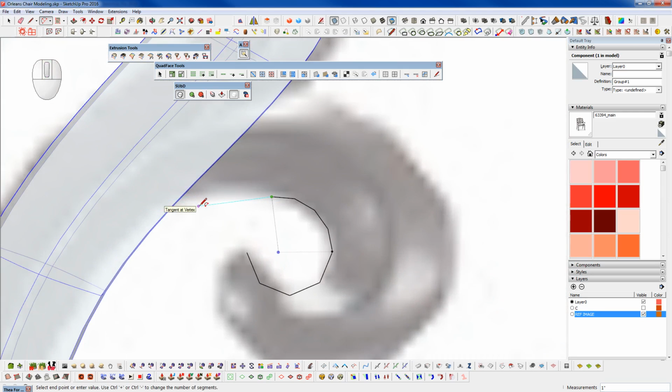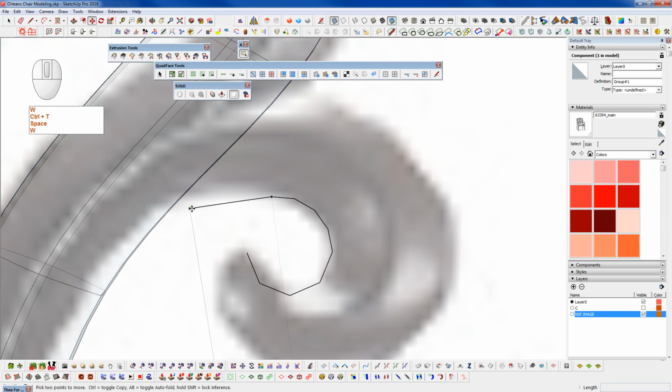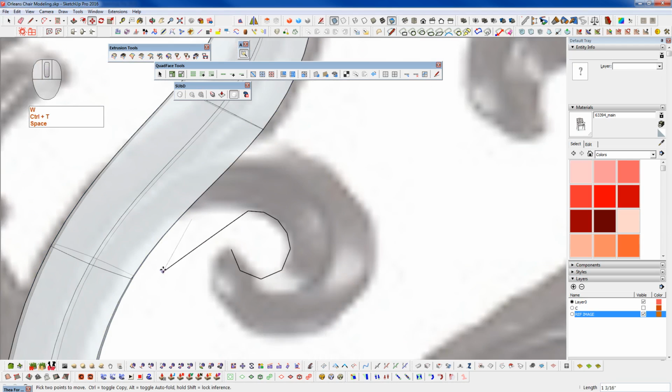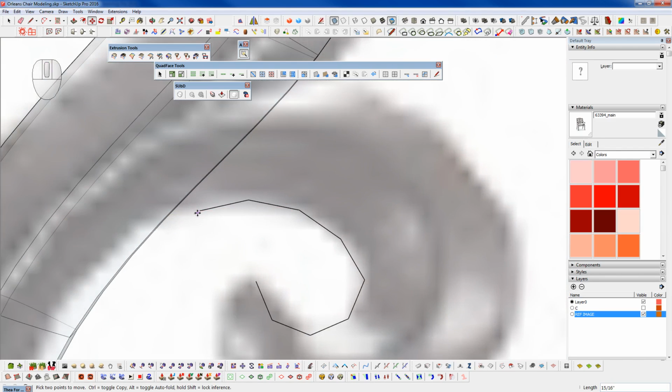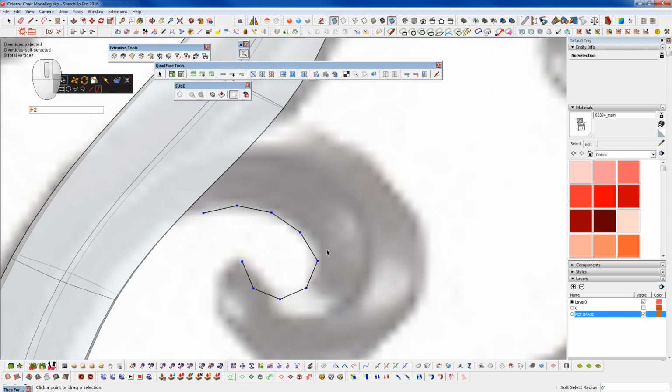actually bring this to about here, and I just want to grab that with nothing selected. I just want to grab that end there. See if I can pull this at all, move this at all. And now I should be able to even get in here.